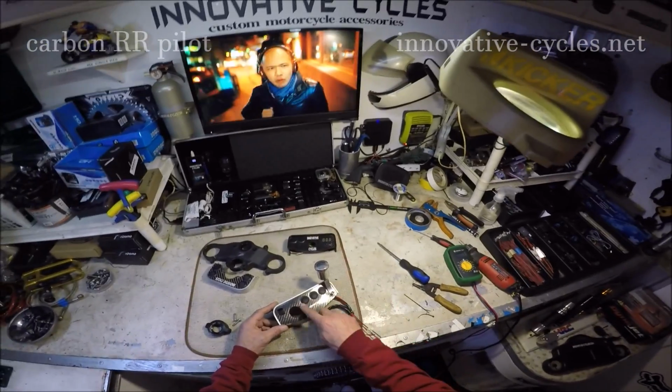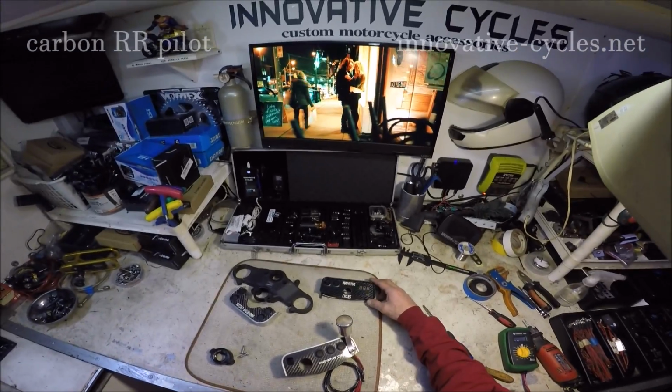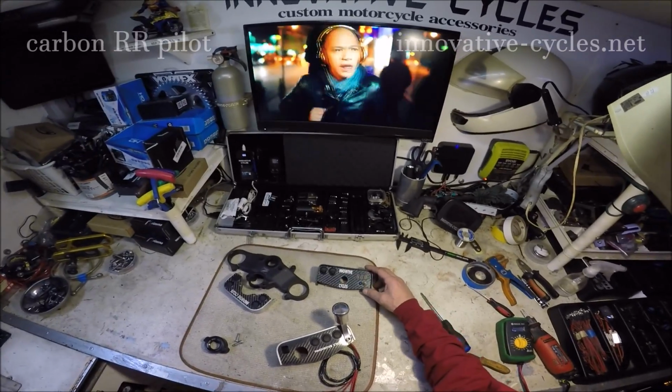I pre-wire them, powered, ground. You got all your outputs for all your switches. It's just basically a place to put all switches, LEDs, and stuff like that, where you don't actually modify the fairing or the bike in any way. They just double stick tape on.